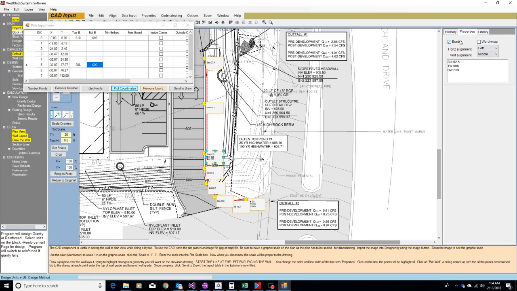You can click on these boxes if you like. You can turn the border off. There's the text in the background. The reason I made the border, I can't read the text. Bottom wall is something, but it's under the 609. I turn the border back on. Now I can read it. And you can resize the border here if you like. Make it a little bit smaller. Tuck it in. Move it around. It's just a reference for you for the points that you put in.